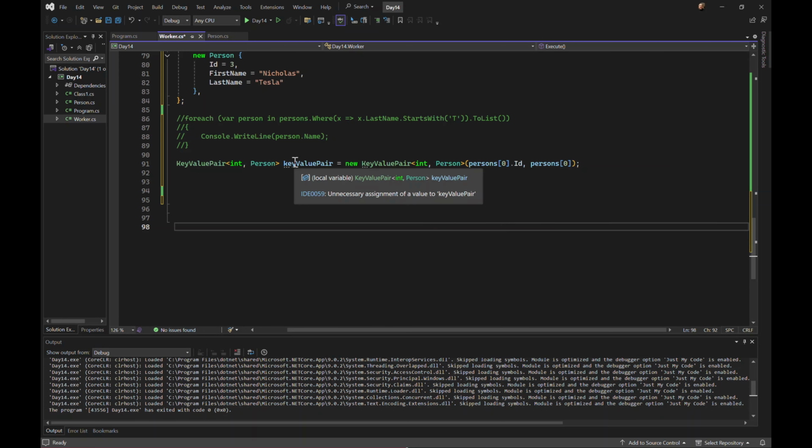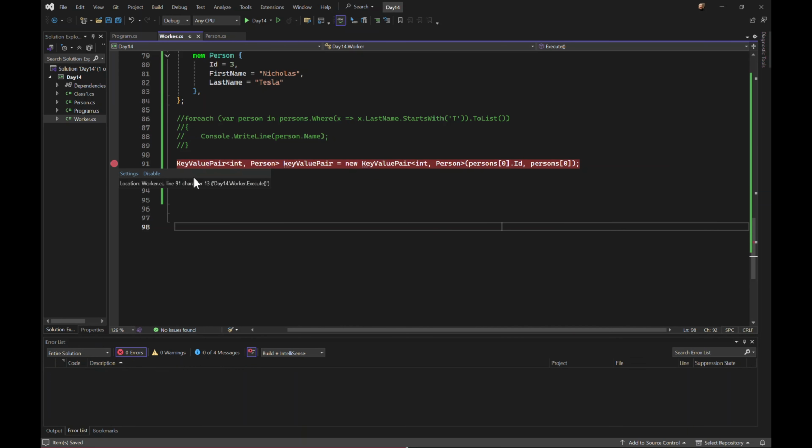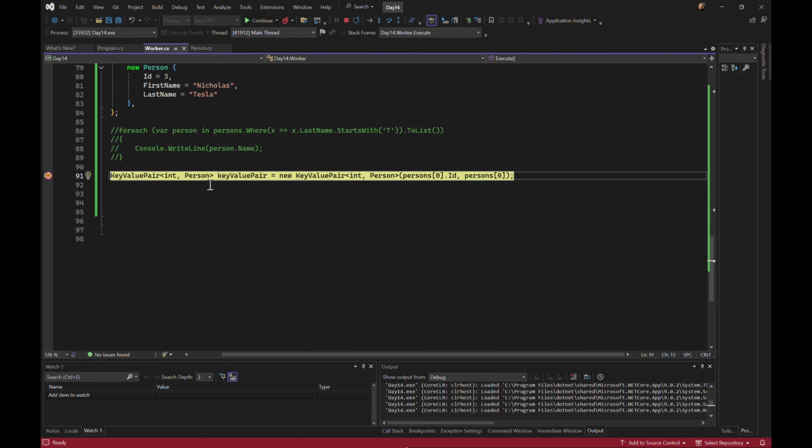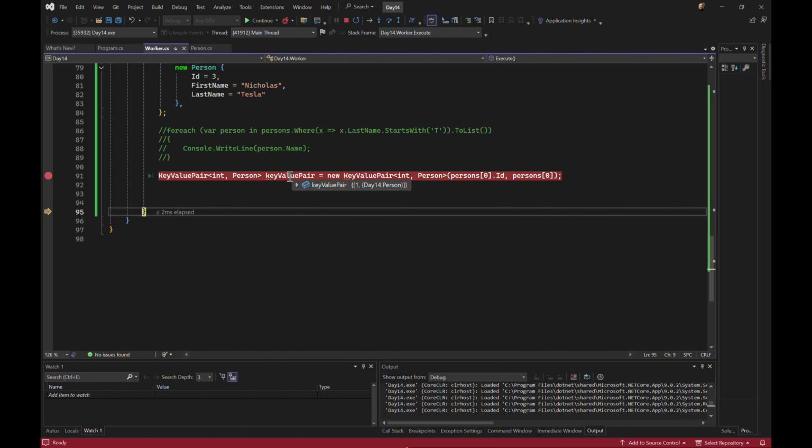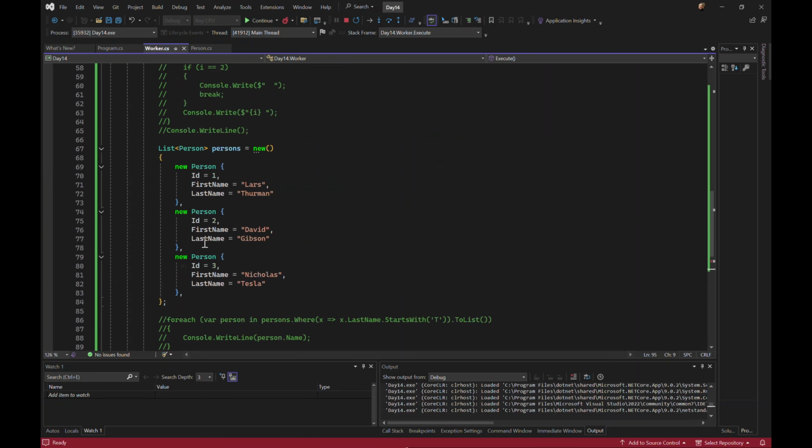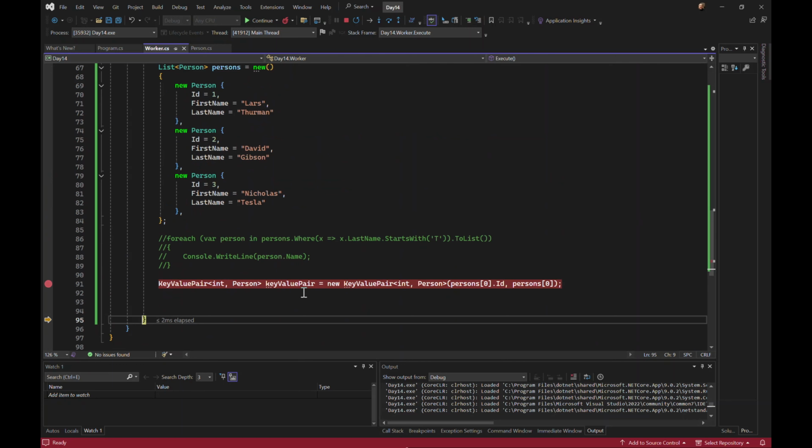If you looked at key value pair, if I put a break here and we run this down to here, we're just going to hit F10 to step over it, and then you're going to see the key value pair has a key of 1, and then it has a value of person, and then you can see everything about me in here. Okay, everything that's up here is now in this key value pair. Now, why is this a good thing to do?